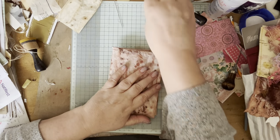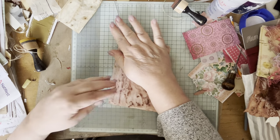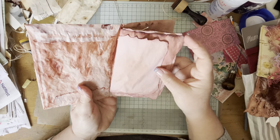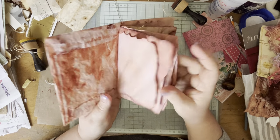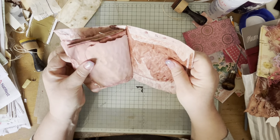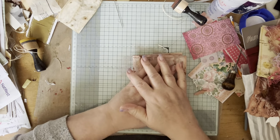Right, so the front. Let's do the front. Just checking it's not too loose actually. I don't think, when everything's in, I don't think it will be. So the front, let's get back to the front.